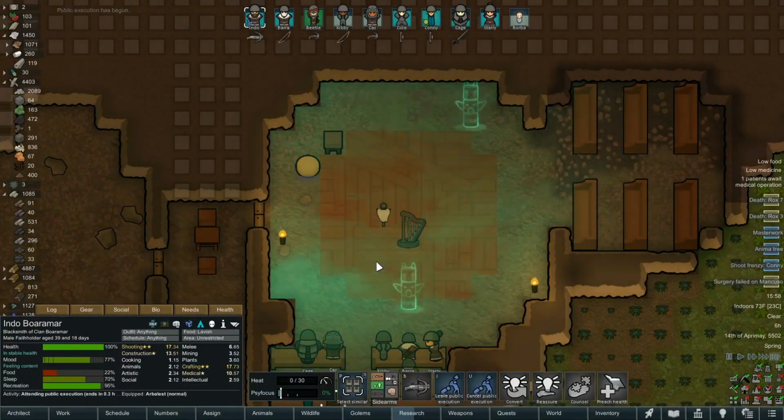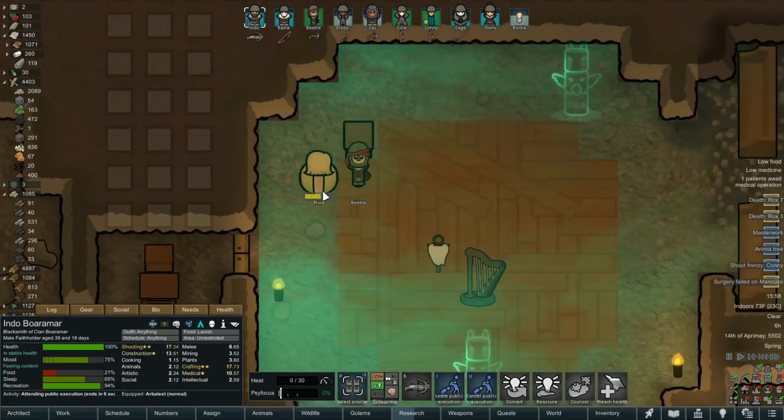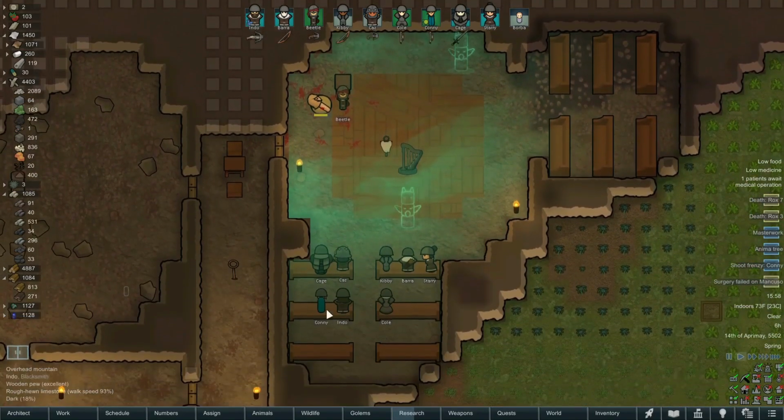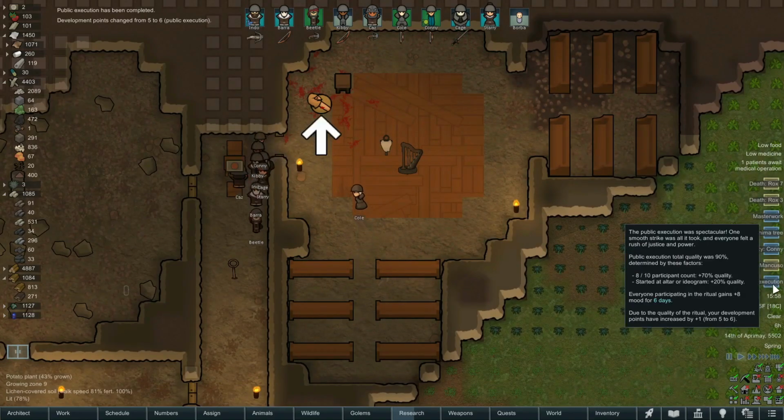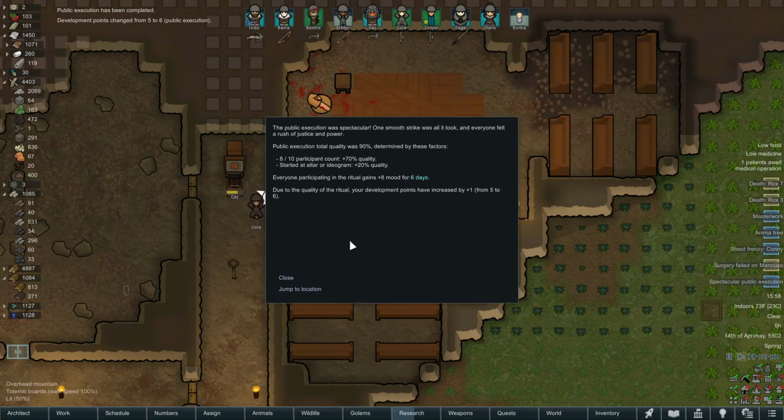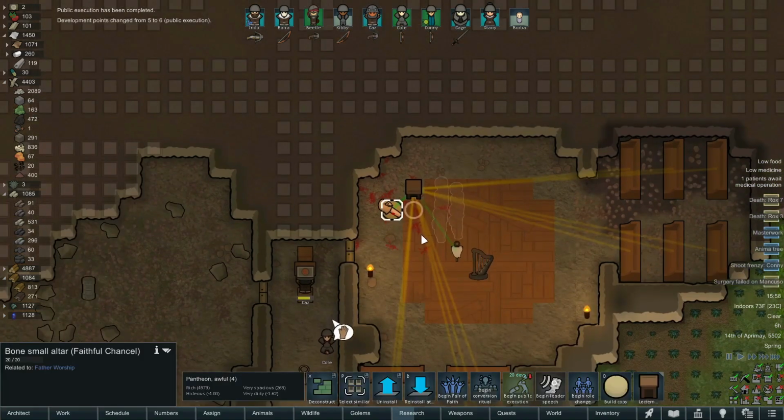Well, we ran out of medicine, so it's time to take care of our prisoners in a different fashion. We're going to try one of these public executions, see if we can't. Nice! Oh, that was 2 points. No, just 1 point there. Okay. Quality of the ritual points have increased by 1. Very nice, very nice. So that was definitely worth it.